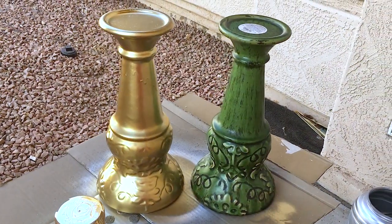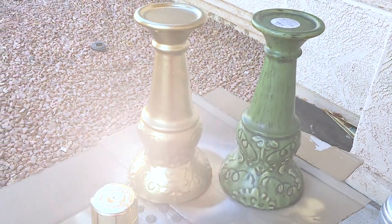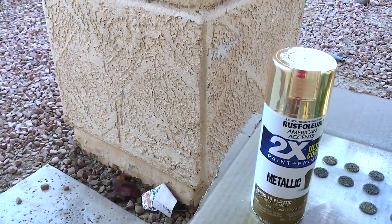I decided I wanted these bird cages on pillars, and I did have these old candle pillars sitting around my house for about 14 years. I went ahead and used that same spray paint onto them.